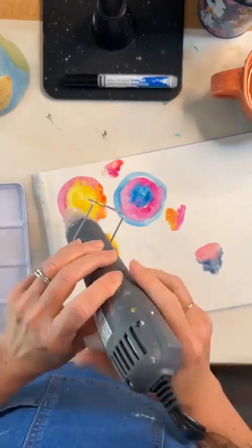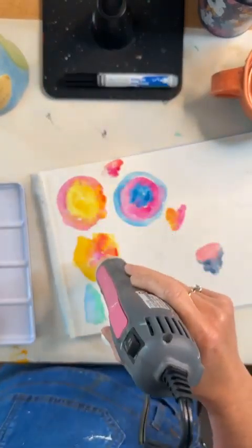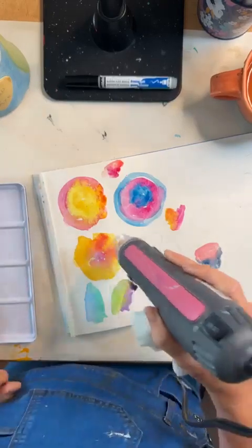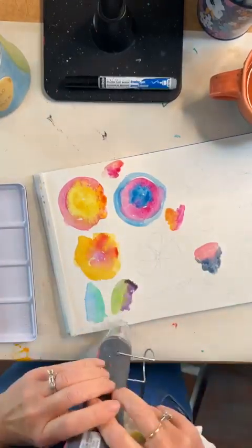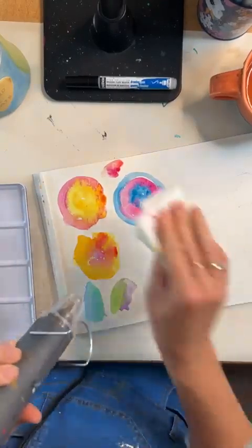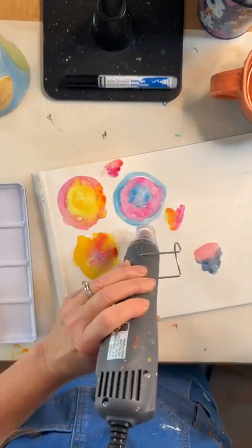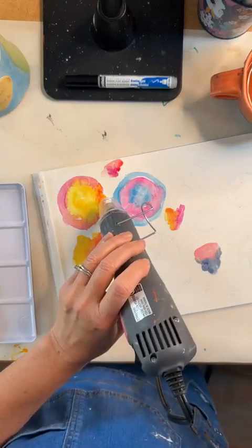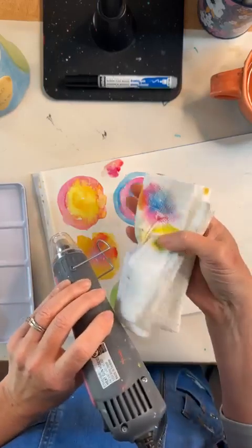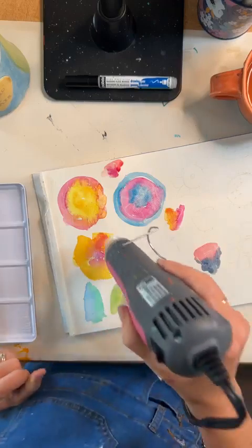I'm working on just the Canson 140 pound watercolor paper pad. Nothing special. They are a little bit thicker. So when you're using it in your mixed media, sometimes it's a little too thick for people. Look at, see? Isn't that gonna be so pretty? Wash that out. Paper towel, and then you can use this in your mixed media too. Paper towels can be your best friend.